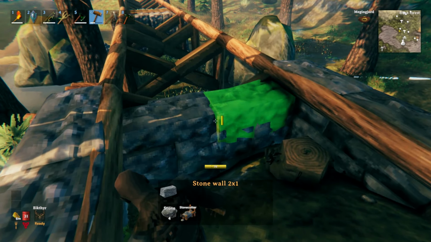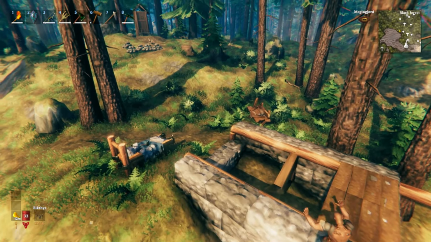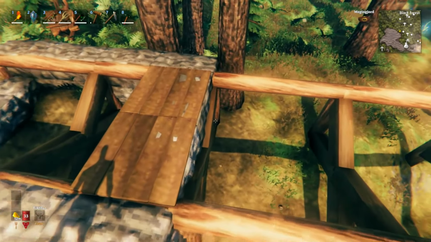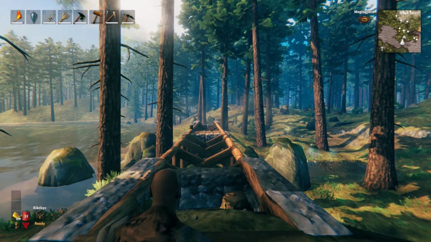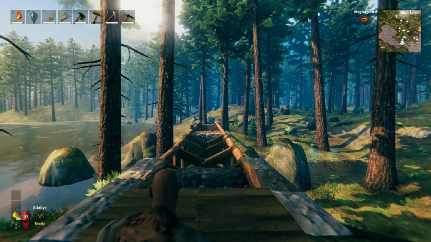This row of stone wall 2x1s needs to be lowered on each abutment so that the stone doesn't show through the decking that will be placed here. Next, we'll add the decking, which will make building the rest of the bridge a lot easier.